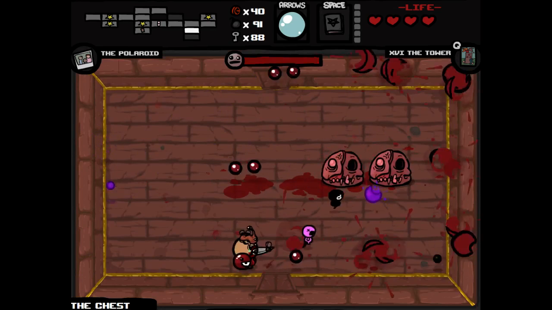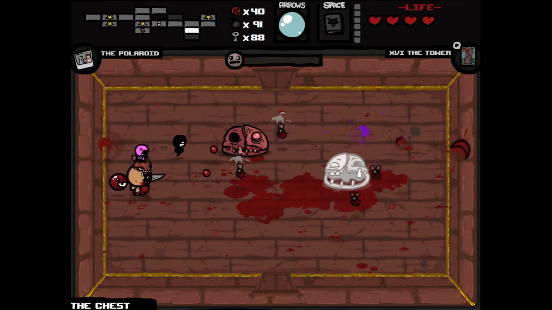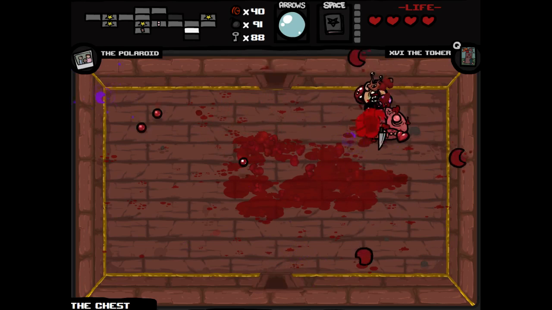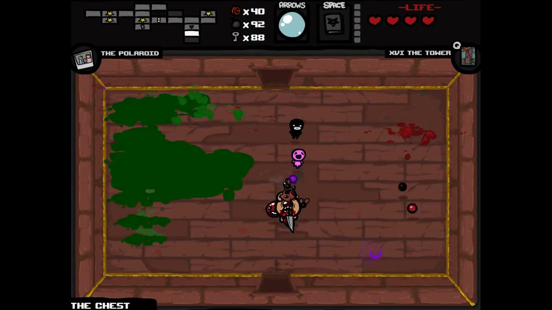Oh, you both jumped too early. Whoa, whoa, whoa. That's not right. What are you doing? Why did they do that? That's not what's supposed to happen. Monstro 2, you cheater. So it looks like we're full clearing the chest besides that one room anyway, just because I'm a bad guesser.